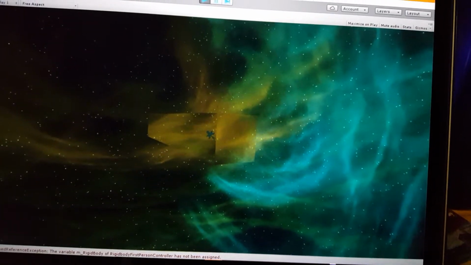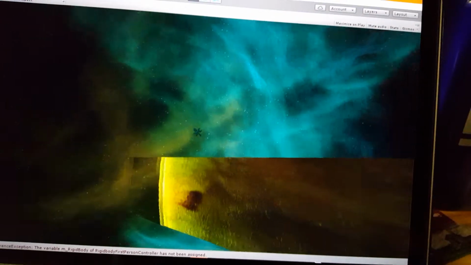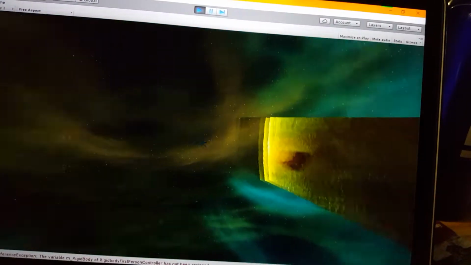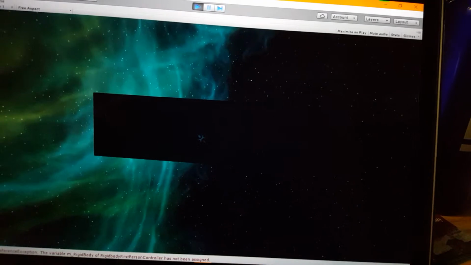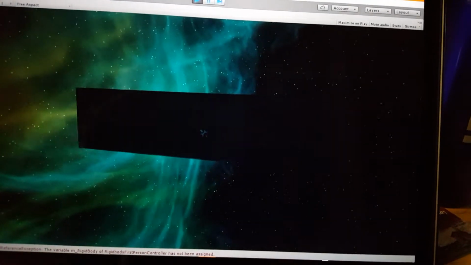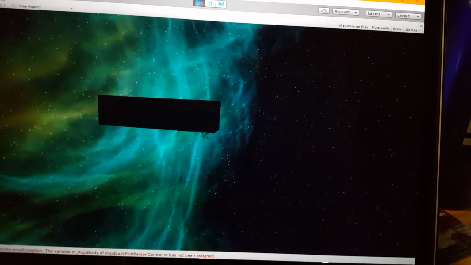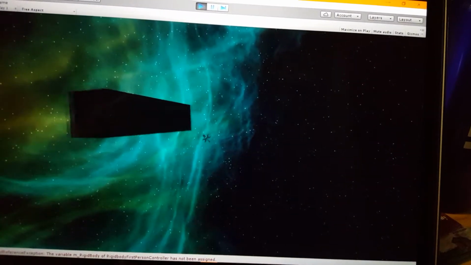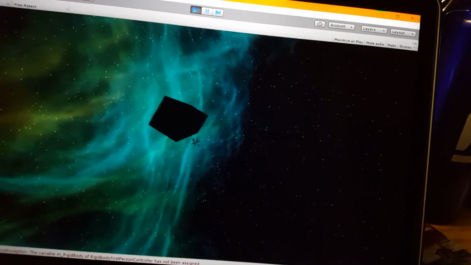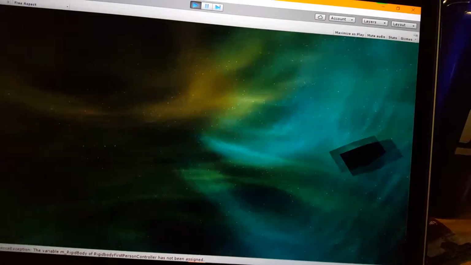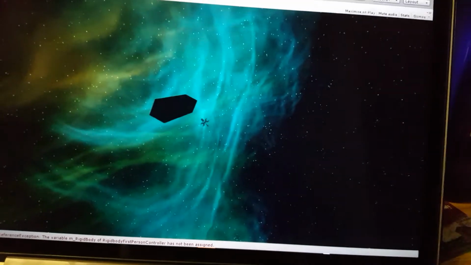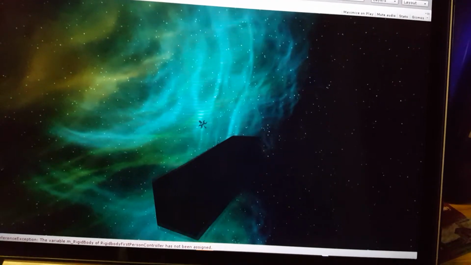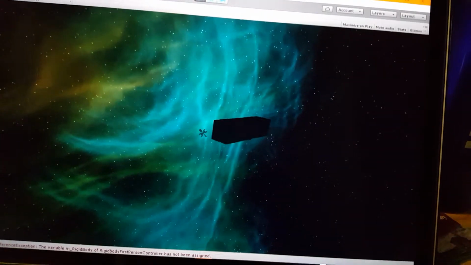As you can see, all of the creation and delete functions are already working. There is actually something wrong with my GPU. I don't know why, but it shouldn't appear like that, so we'll just ignore it here. Anyway, the game works pretty well. It's a lot better than the Panda 3D platform, and you can see the movement is pretty fluent. We also have this beautiful skybox texture that creates the atmosphere of a real universe.